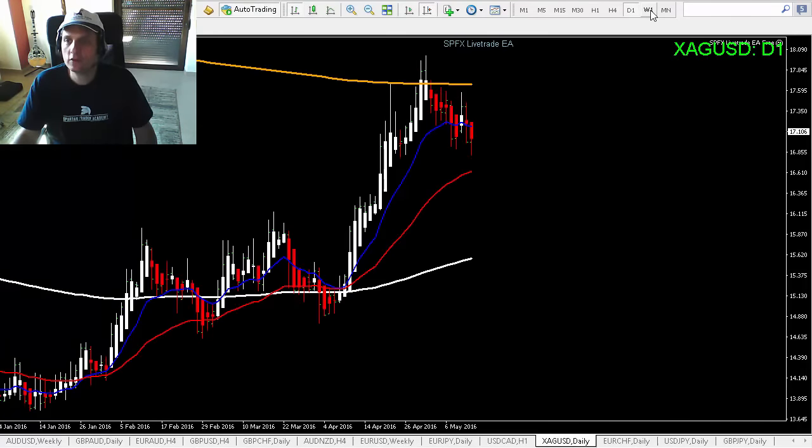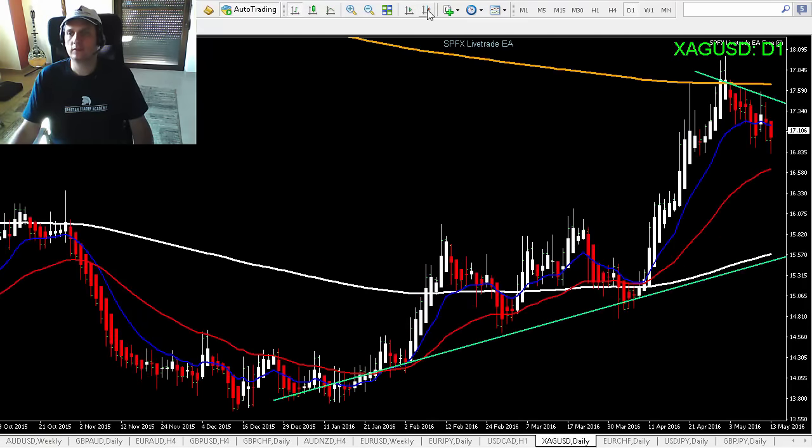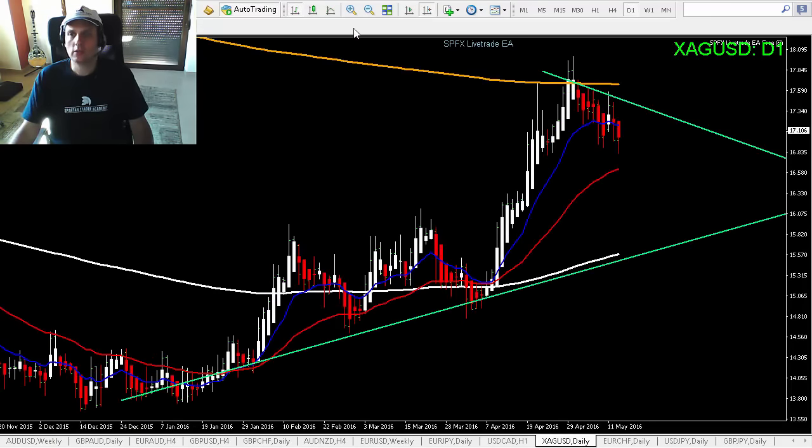Silver, we are waiting for this daily 1-2-3. Probably also like a weekly one because we didn't get any. Could take a while. Look at this. Could take a while. Either it's retracing to the 36 and then we get a break, or we'll go lower. So we'll take a look and we'll check tomorrow.